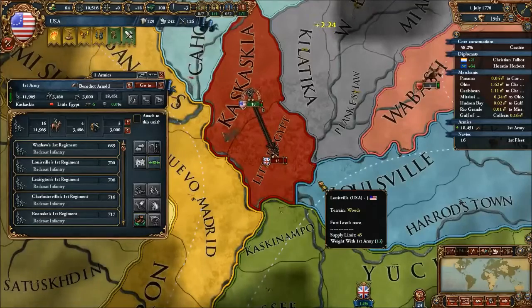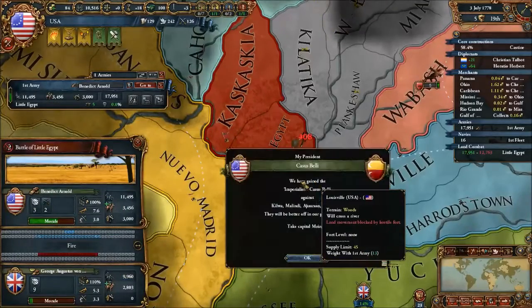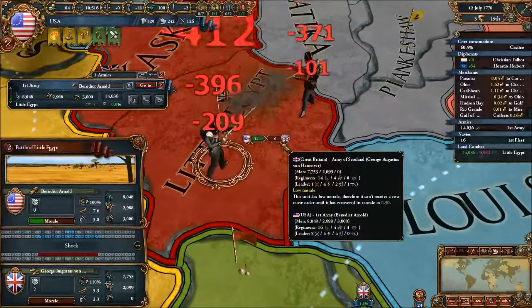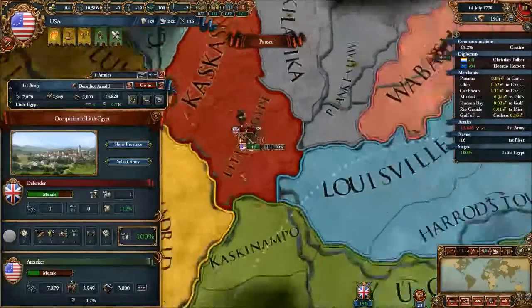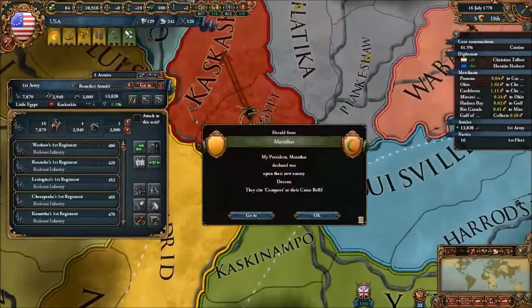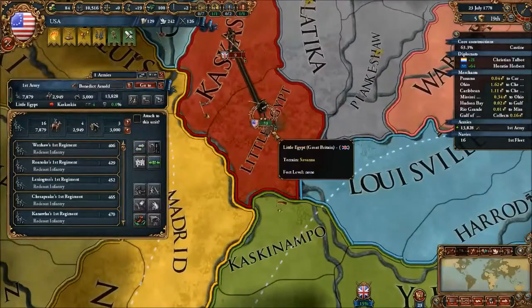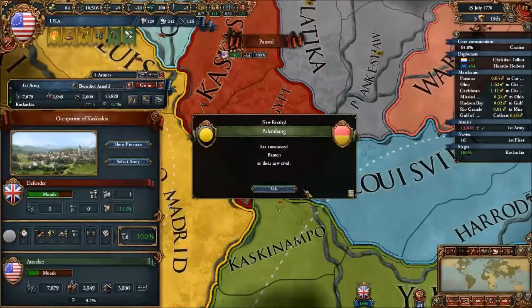Stack wipe. No, we got a tick of... dang it. And we're losing more troops. Why didn't we get a stack wipe? That's what I wanted. Oh, come on. It's been a year. Oh, we've lost so many men. There we go! Stack wipe!